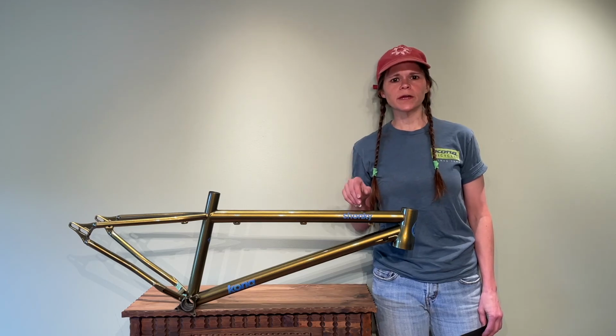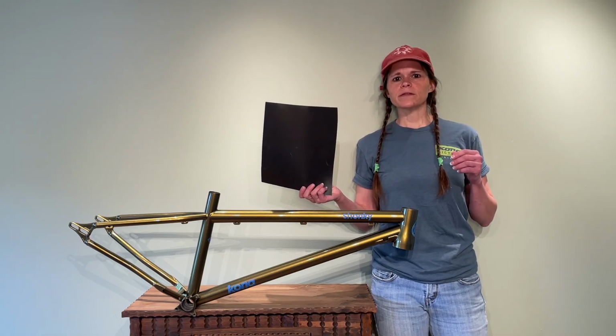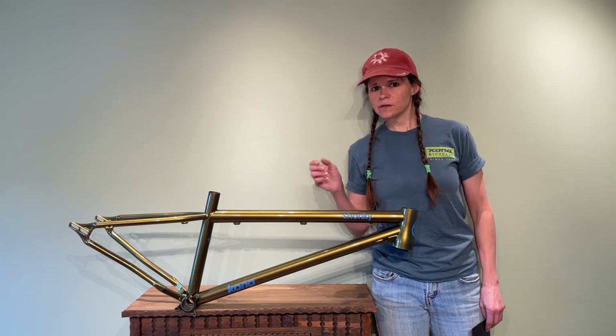Before I even paint the frame, I need to scuff up the shine. So in order to do that, I'm going to wet sand it. I'm excited to get started, so here I go.